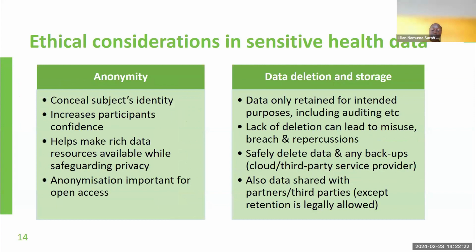Anonymity should be able to conceal data subjects' identity, increase participants' confidence so that they are even able to become vulnerable and share, for you to be able to collect rich data that will inform policies and our practices in mental health. Then it helps research to make the rich data resources available while safeguarding their privacy, and it's important for open access.